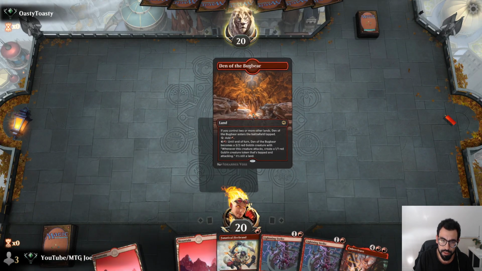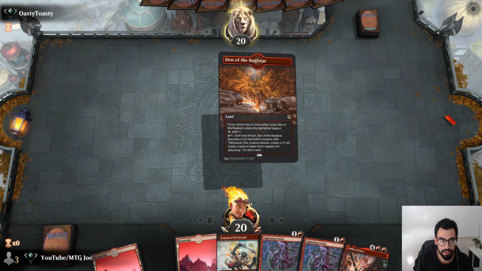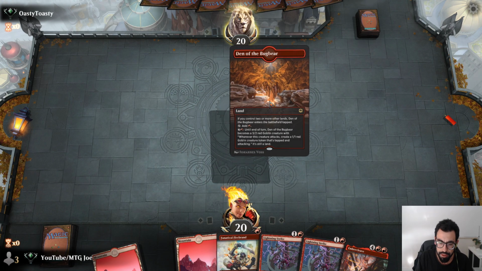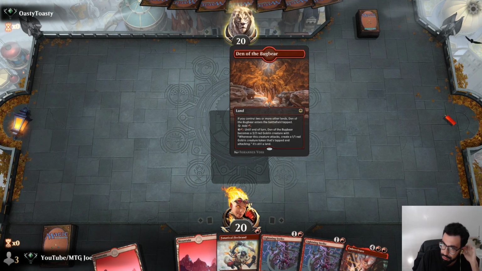So his hand's not as explosive in terms of creature power, but we got a couple Lightning Strikes. I can interact. We have Embercleave at the top end. So hope this Firebrand could do some stuff. We'll give this a couple games, see how it plays out.